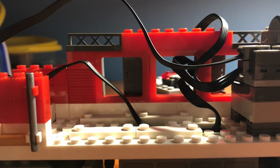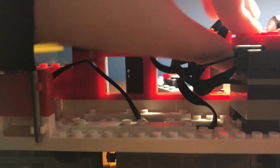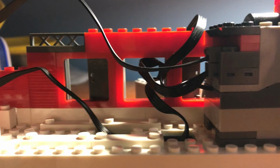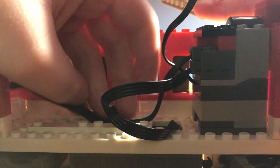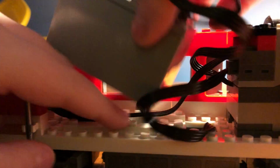I'm going to have my two plates stacked. I just want to make sure it's level. So then, hey, look at that. Now it's nice and supported with that extra bit. Now here's the problem. I need to coil up all these wires. So I'm going to set this out of the way for now. And I got to make sure that both of these are flat under the battery box.